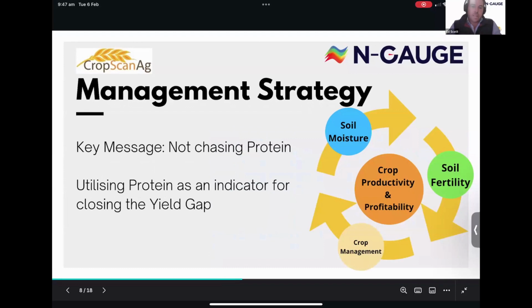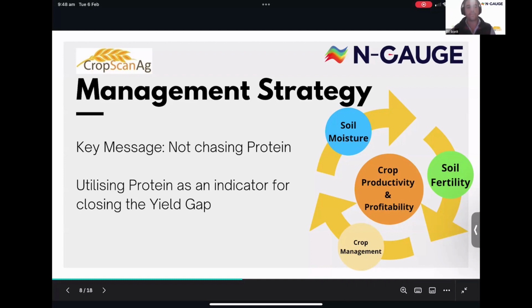So the fundamental element in this is still that message that we're not chasing protein, we're using protein as an indicator. And from that last matrix, I hope you can see, when you start reverse engineering what the data is telling us, how that nitrogen is having completely different efficiencies. So unless you're in a rainfall zone that's having a significant leaching event, and I know we've had a lot of rainfall over different parts of the country, this is where we need to be tracking how much moisture we're actually losing out of the bottom of the bucket through the profile. If not, any nitrogen that has been applied and hasn't been removed is still sitting within that soil profile.